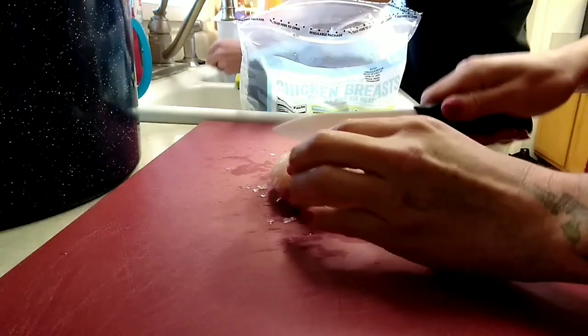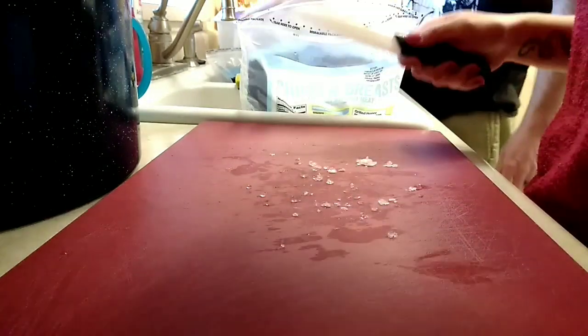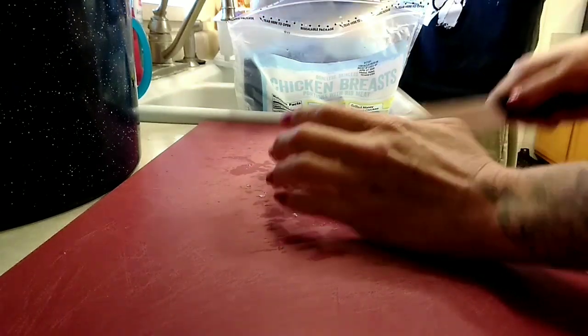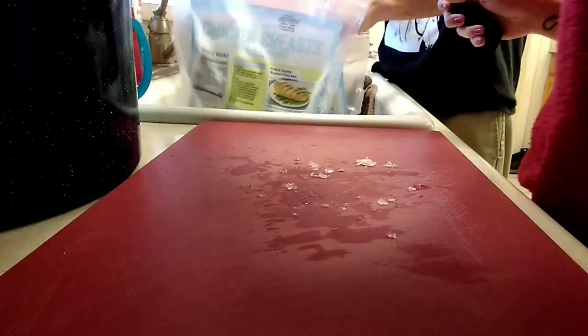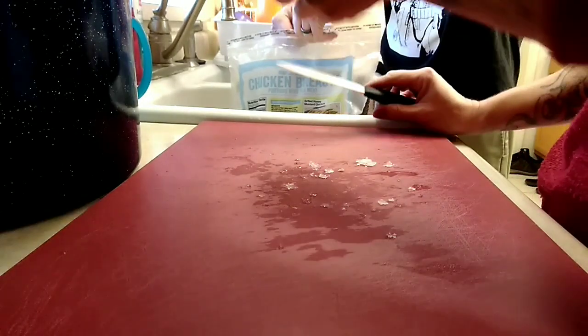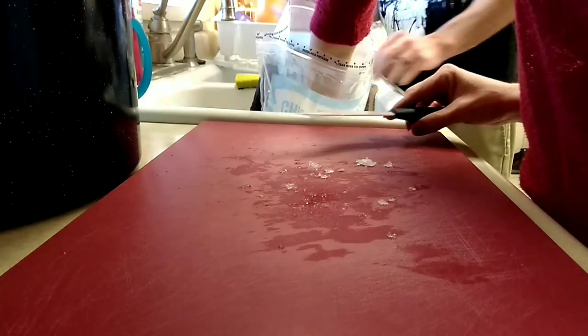So I'm doing two bags, which is, I don't even know how many breasts I just cut up so far. Well, it's 6 pounds of chicken. So I'm doing 12 pounds of chicken. No, 6 pounds total. Oh, 6 pounds total of chicken. Okay. And 3 pounds each bag, honey.